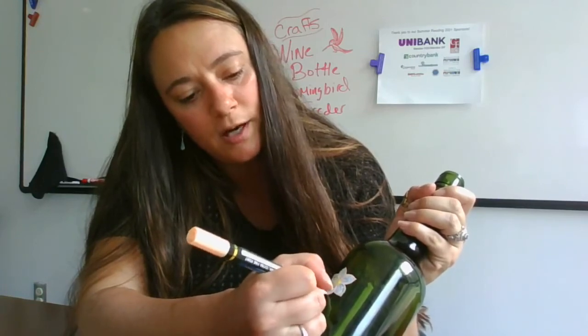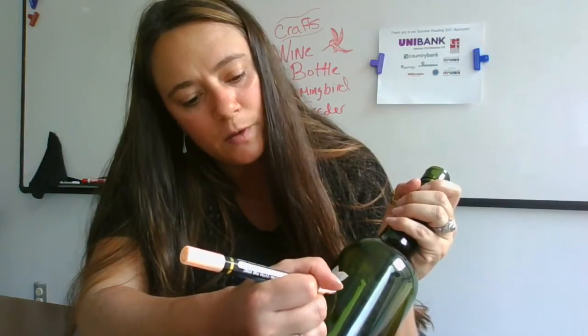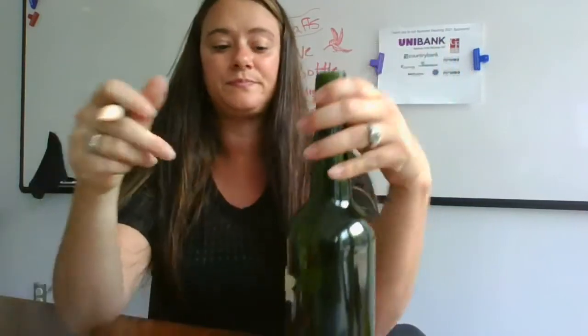And again, the more colors you add, the cooler it's going to look, and the more likely you are to get hummingbirds. So that's pretty much it.